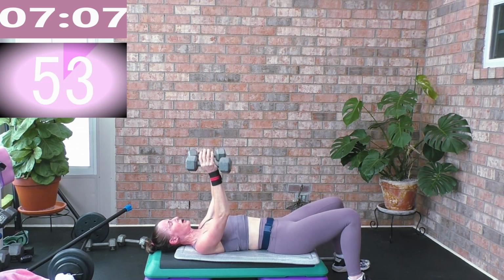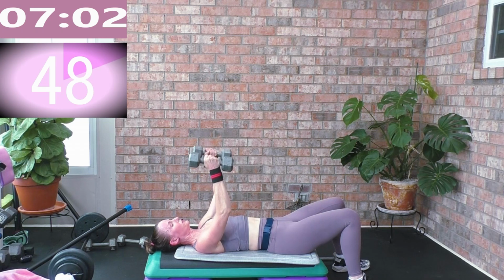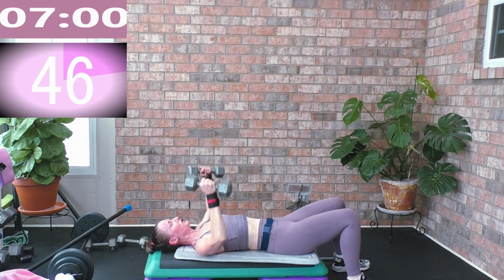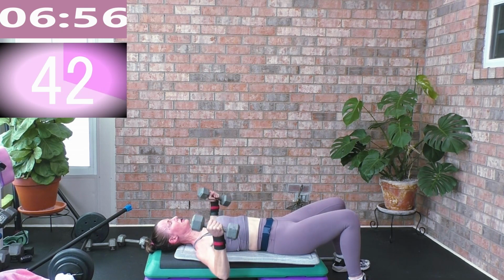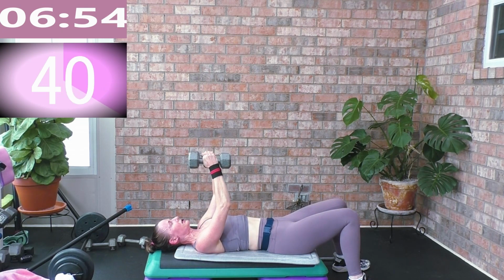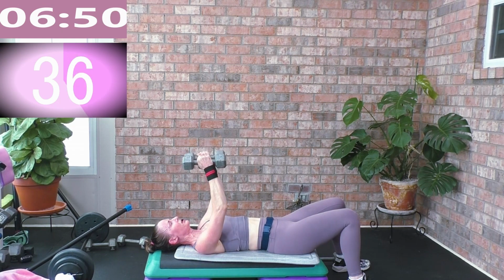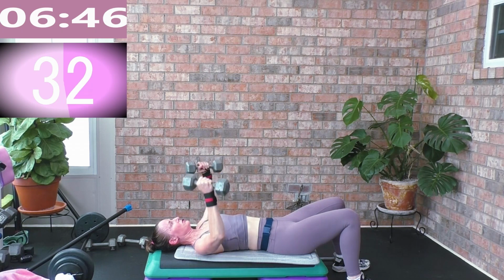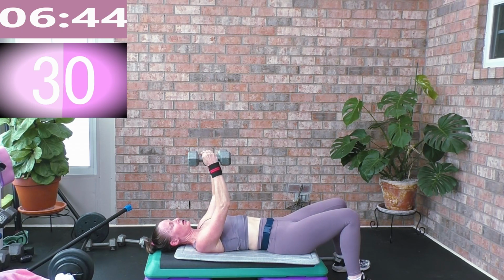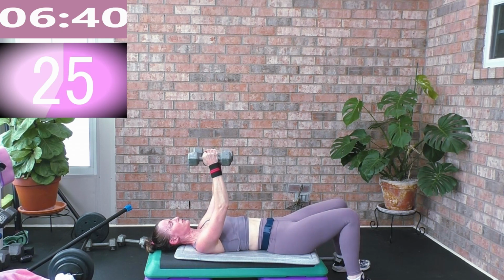Pushing it out and remember, if you have the heavier weights, go slower. Focus on your form and your technique. Right here, it's a chest fly. Shoulders set down and away from your ears. Soft bend in the elbow. Woo! Coming down and coming up.